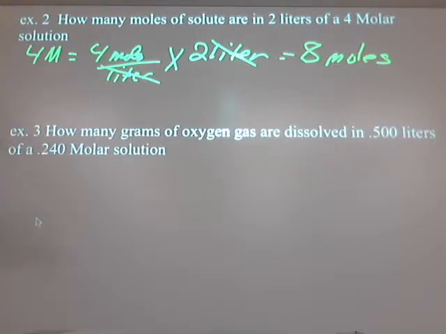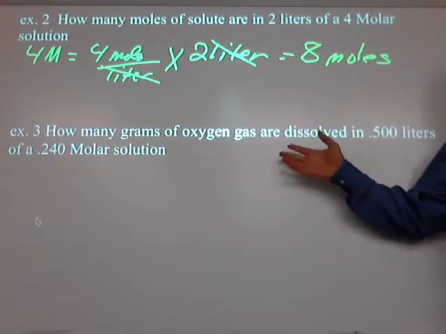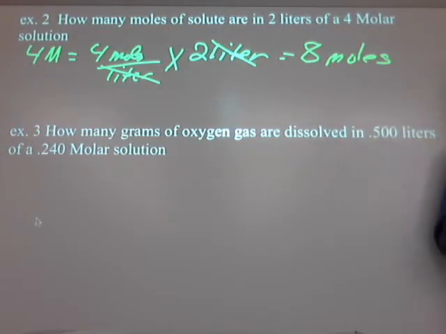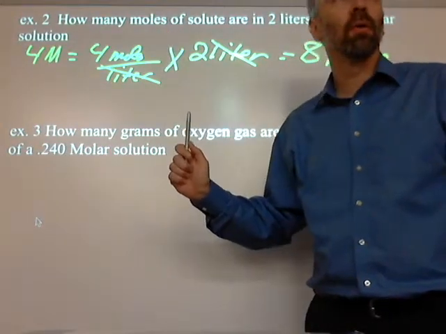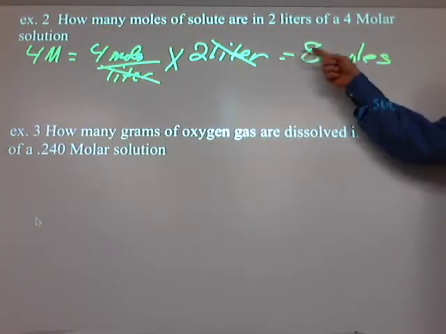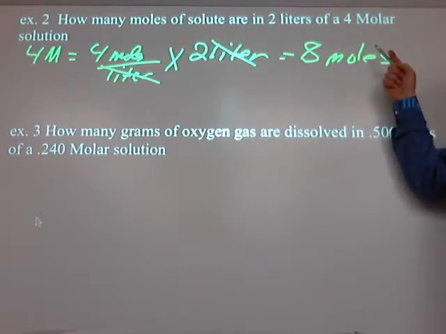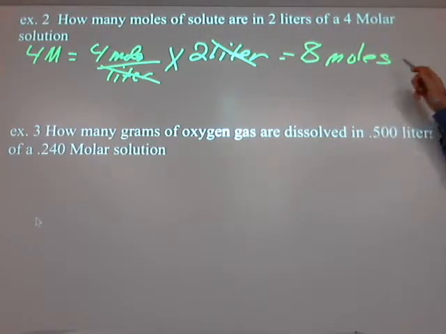Okay. Now, I purposely put this one up here to show you that as soon as I change one little thing, you automatically don't know how to do it. This problem is virtually identical to the problem above it. It doesn't look it, but it is. There's one word difference. How many grams versus how many moles? If I wanted grams of this guy up above, what would I have to do? One more step, right? I would have had to convert moles to grams, correct?